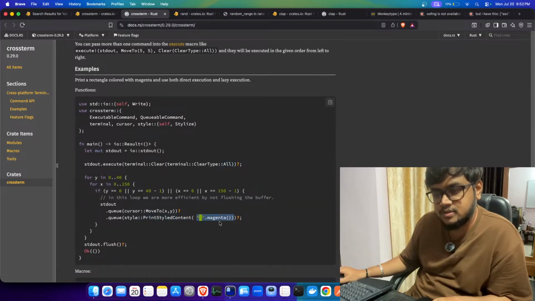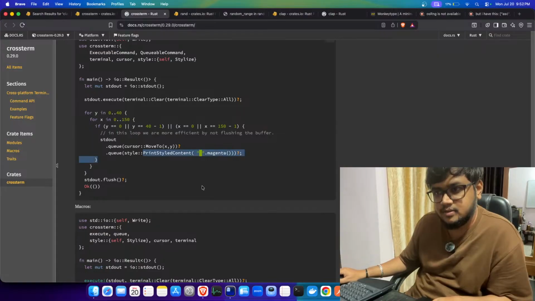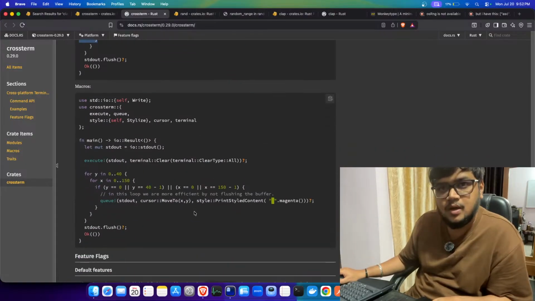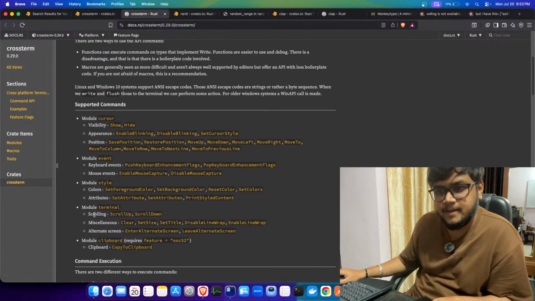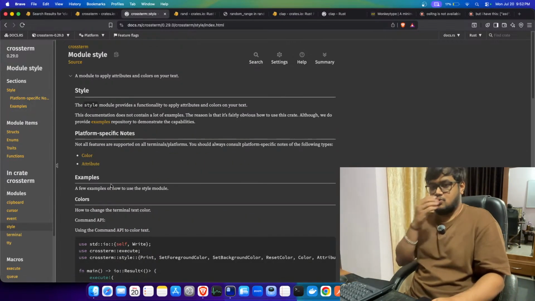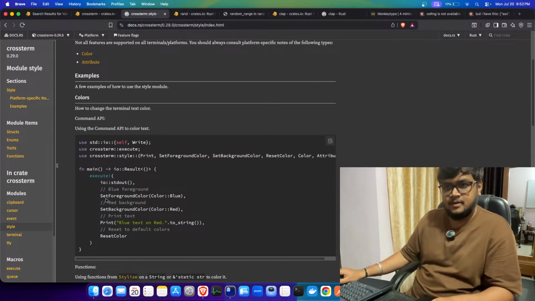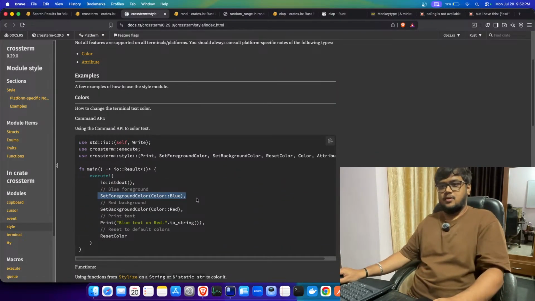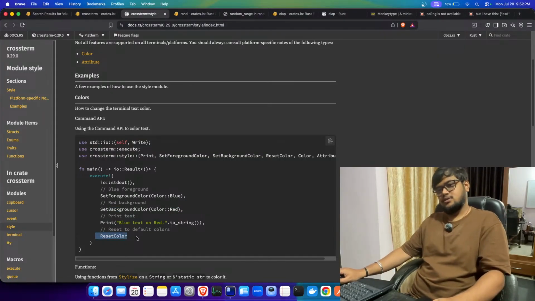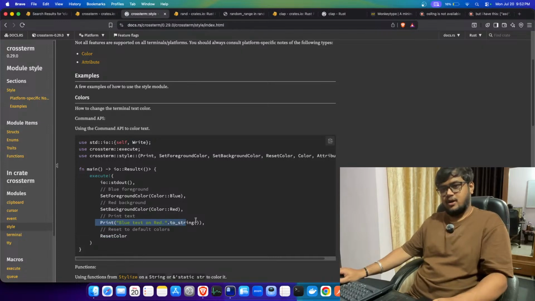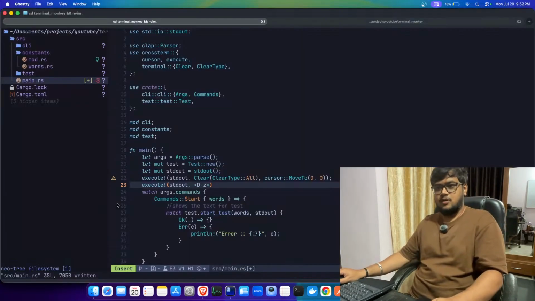Magenta is this, I don't need this. I need something like foreground. Module style, let's go on to the style. Okay, amazing. Foreground color blue, background color, I don't need to set that. Of course, we have to reset to the default colors always. Print blue text on red. So I'll use set foreground color.